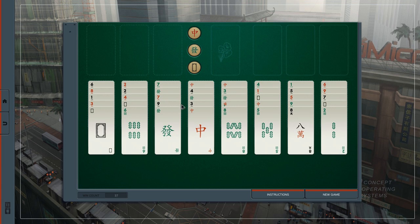actually which is the best way to go about this. If we move this one up, we could move the 2, which would have this one open. And then we could move this one up, and then we could move the 6, and we have one more open. But then we can't move the 5 or that red dragon.